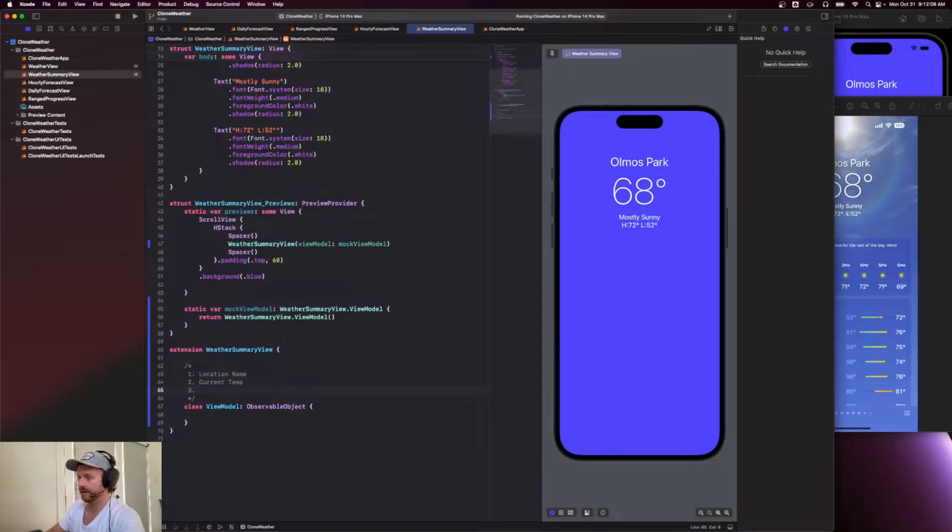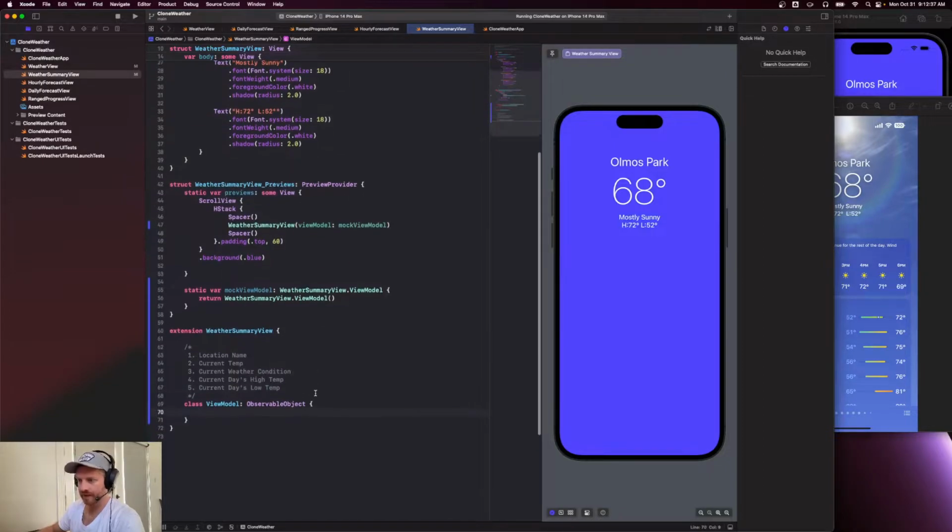We need a current weather condition, and we need a high temp. I guess this is on the day. Daily, let's say current day's high temp, and we need a current day's low temp. So let's add those here.